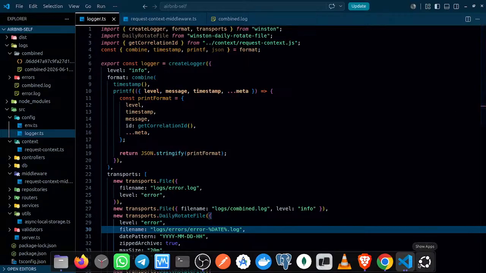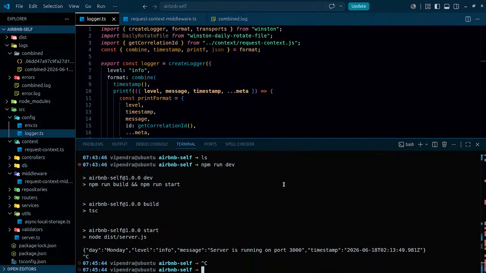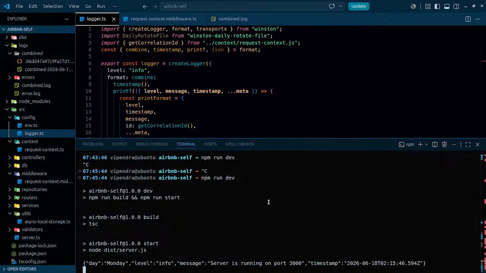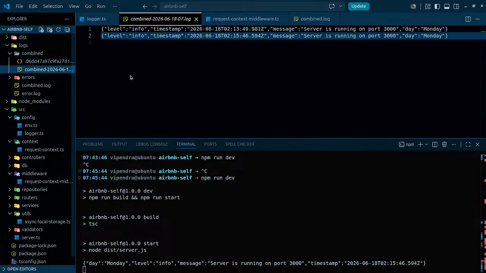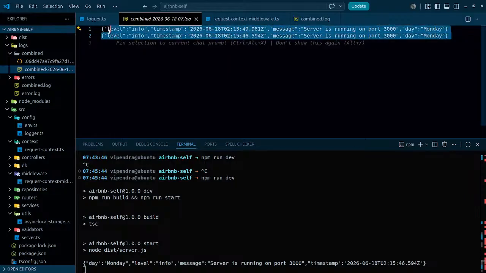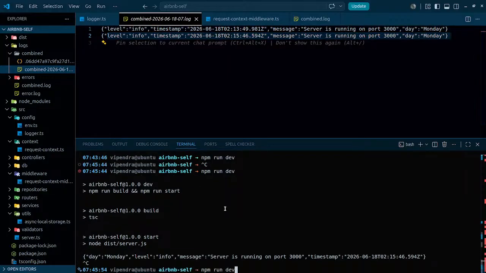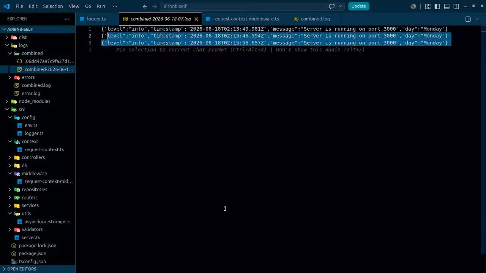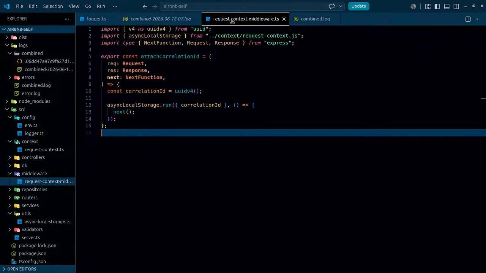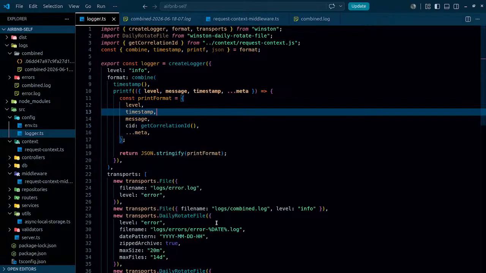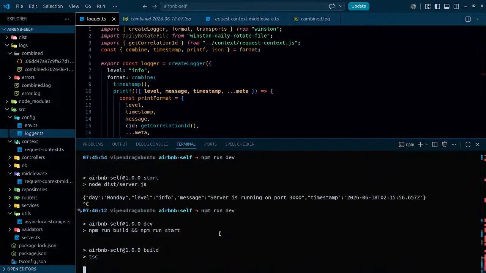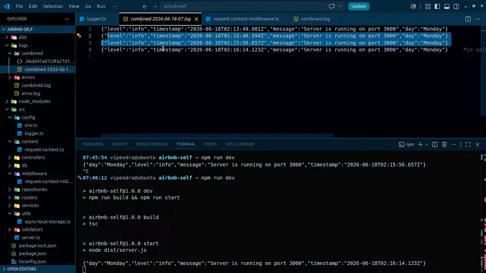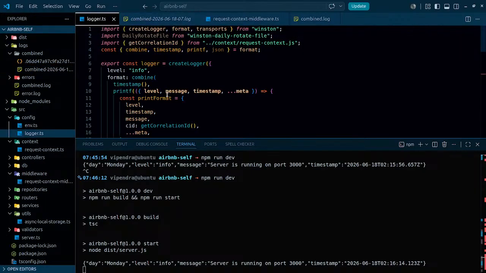It shouldn't be problematic. Combined, the second one has the same info. That means it doesn't seem to be having correlation id for some reason. Alright, so in that case, still not there.